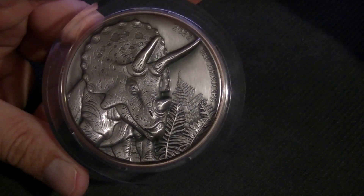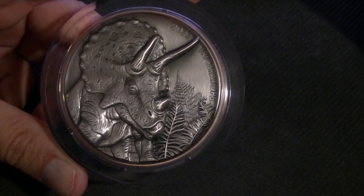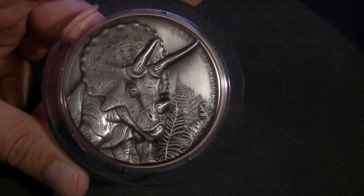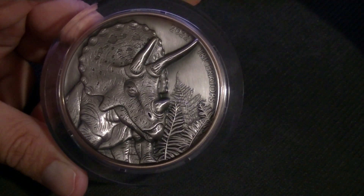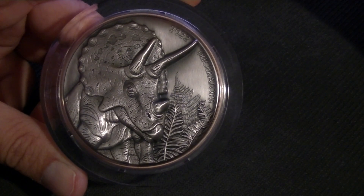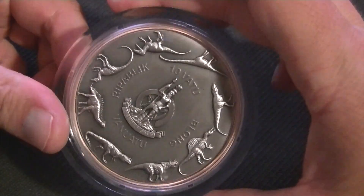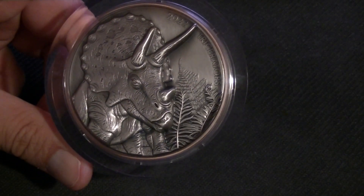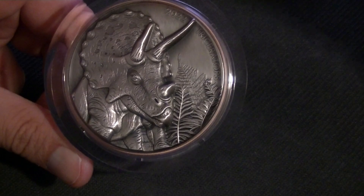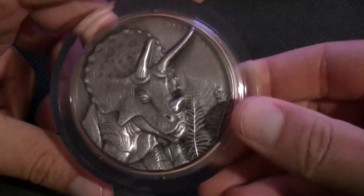The two metals are silver and copper — mostly copper though. Specifically, it weighs 155 grams, which is roughly 5 ounces. Ten of those grams are silver and 145 is copper. So basically, the entire center here is copper, and it has been coated in some silver on the front and also on the back. The diameter is 60 millimeters, so it's a pretty chunky boy. It is heavy, though the capsule does add some weight to that.